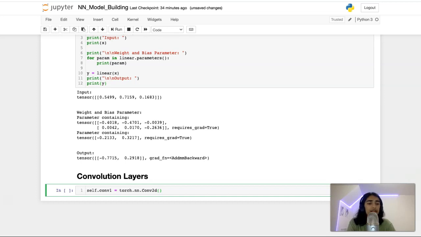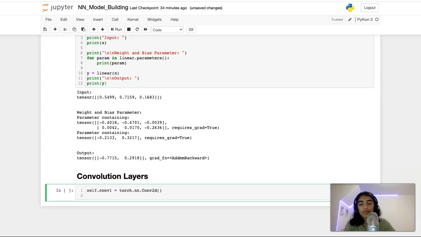Honestly, these functions and layers make things a whole lot easier, because otherwise you would need to come up with the code to actually find meaning in the images or your text or whatever data you're dealing with. So it's pretty neat that we have these functions.